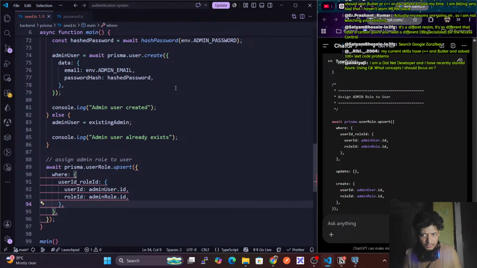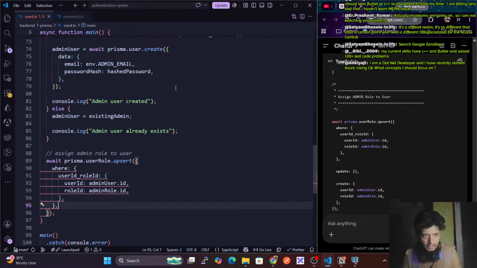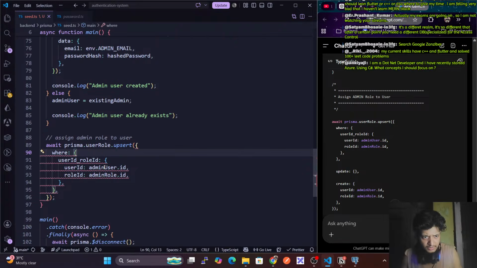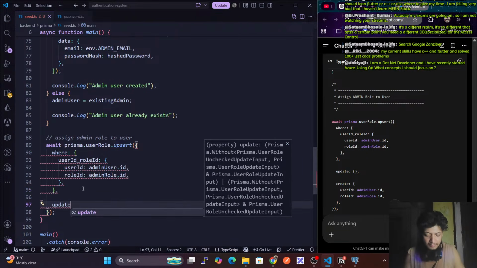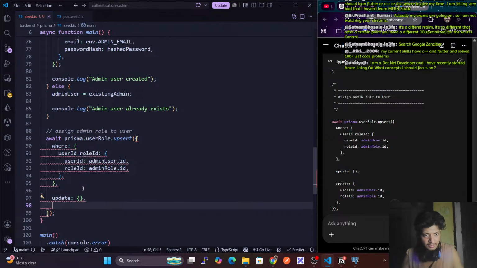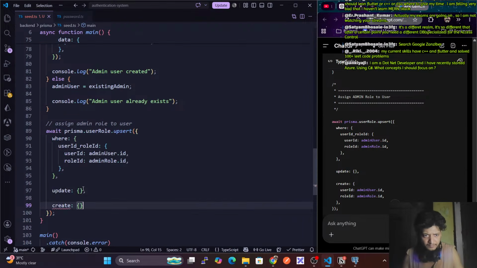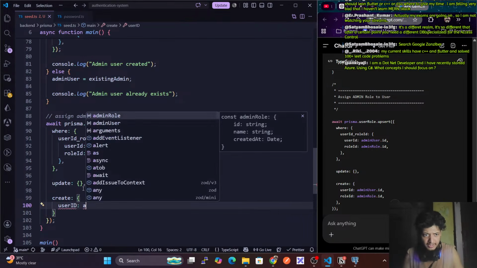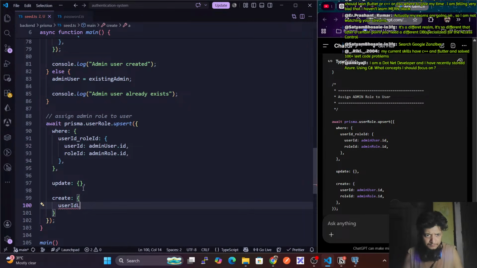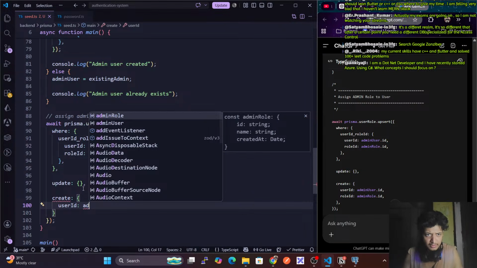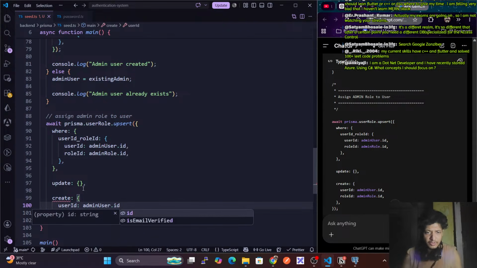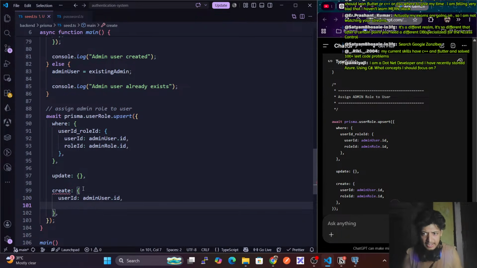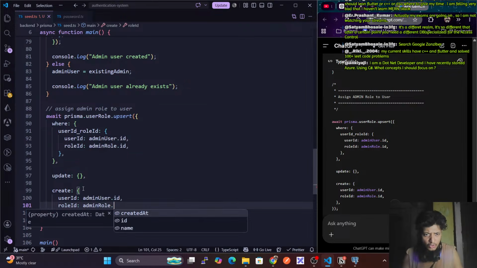Okay, fine. After this, where we have this, then we have update, nothing to update, then we have create: userId adminUser.id and roleId is adminRole.id.